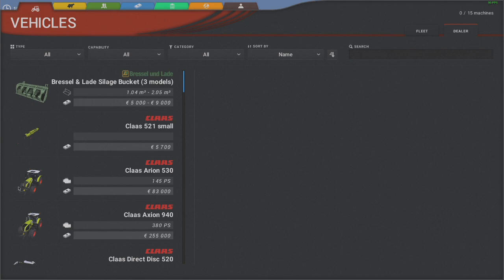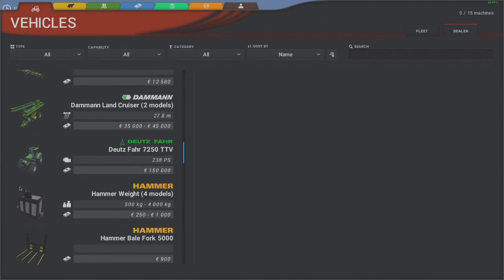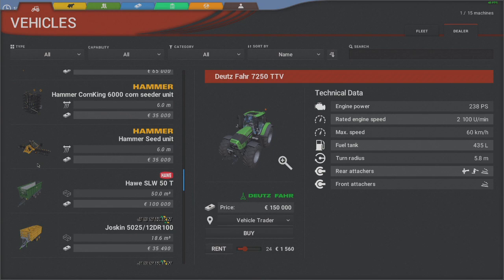Do we want just get like an all-round tractor? I don't think the Deutschfahrer can have a front loader, but do I need a front loader right now? Not really. So let's get this bad boy. And I wonder, did they put loosening? I don't know that they put any extra soil stuff in, but we'll give it the old try here and see what happens.